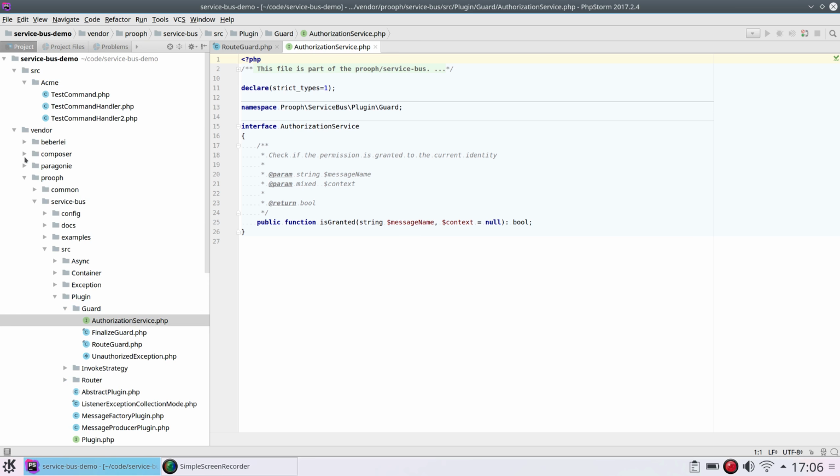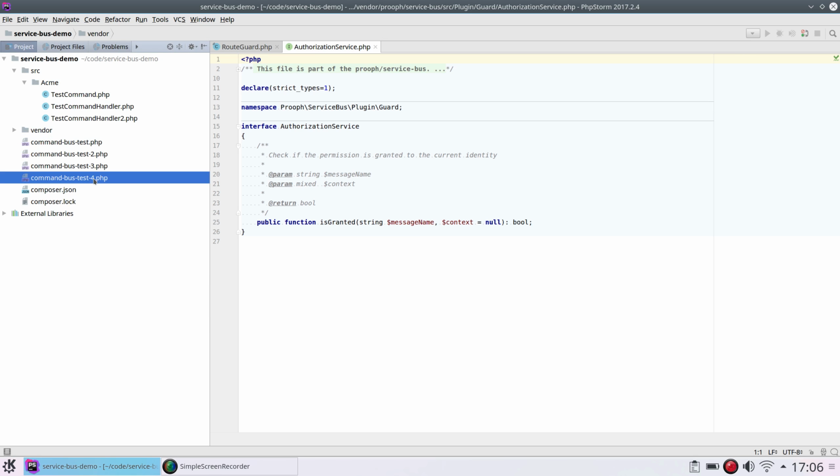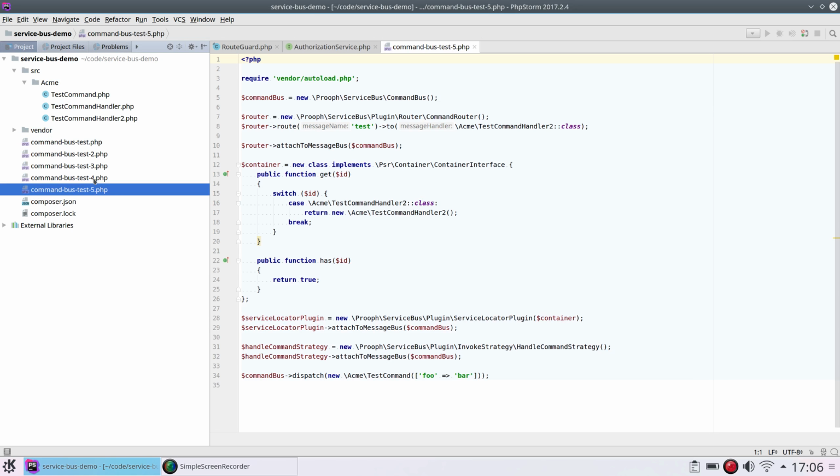But doesn't matter, we have PHP 7, we can do this everything on the fly, right? So let's say we want to guard our commands. We have our guard, and first the authorization service.